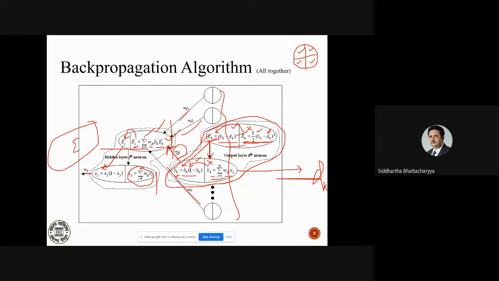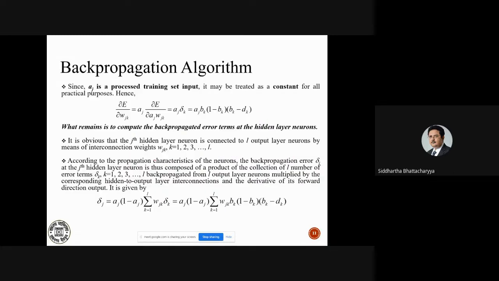So this entire mathematics, you will see in any neural network book. These sorts of equations are there, but people go for memorizing them. In the course of time, students feel very afraid about this, how to understand, how to memorize. But you do not need to memorize anything; just see that simple mathematics is there. If you put these equations together, you will get this. You see all these components over here: bk into 1 minus bk, bk minus dk, aj multiplied by aj, all these things are there.